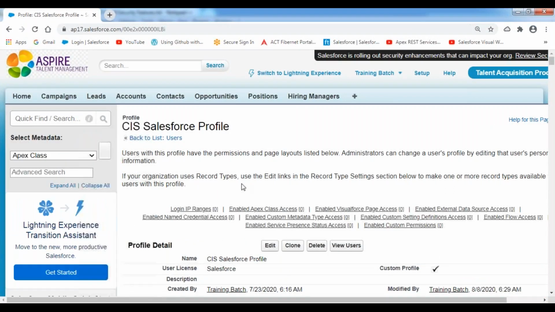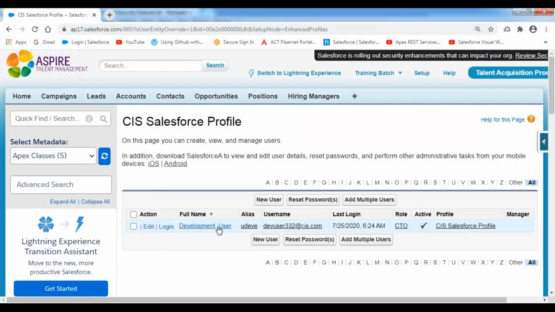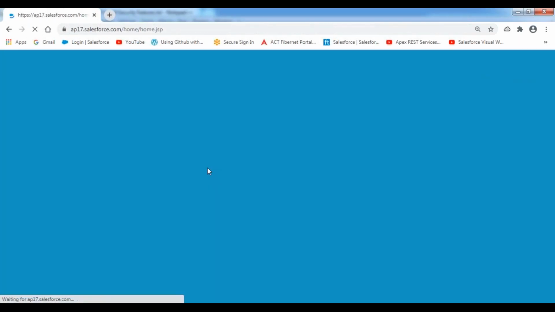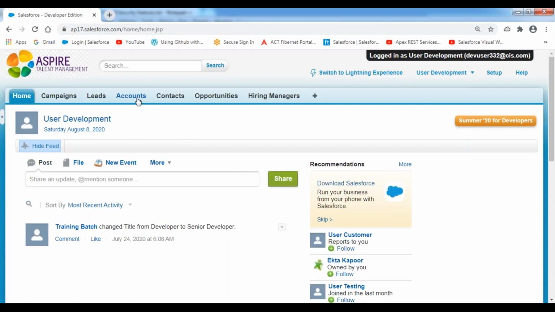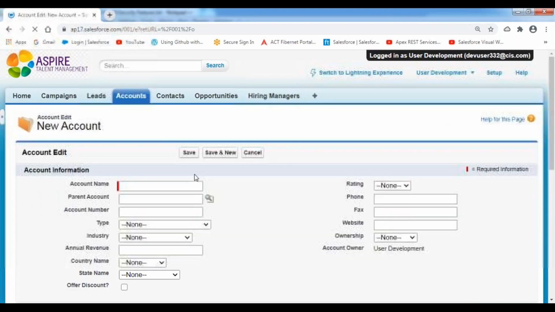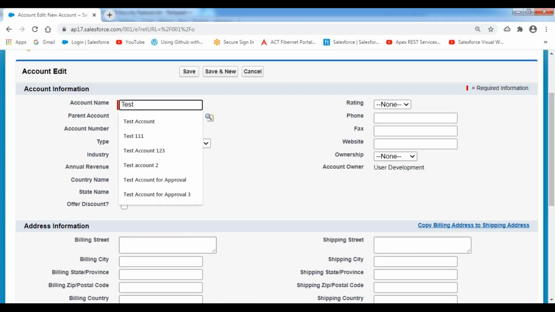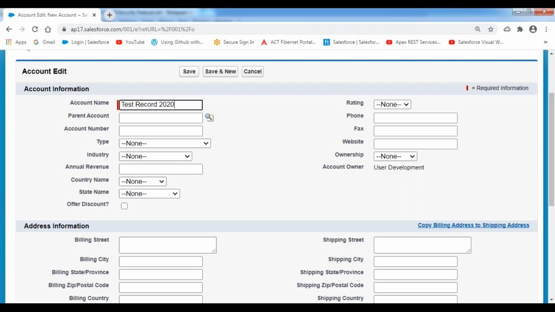Now let's go to the development user. Click on view users. For this profile, the development user is there. Click on login. Now let's see. When you go to the account, we have full permissions. Click on the new button and create a new record. Test record 2020.